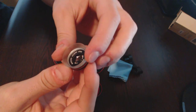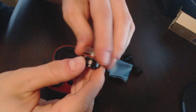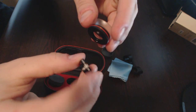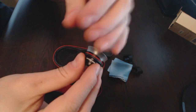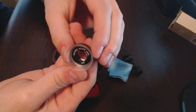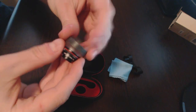Wow. Okay. This is the 24x super macro lens. And I'm guessing you twist it off and get the 12x macro lens. Yep, macro lens 12x right there. I know you really can't see it, but my zoom is acting up right now. Apologize for the language. Okay, but macro lens 24x right there. This is very nice. Let's see if it works on my camera. No, it doesn't work. Anyway, all right, let's cap this back off.